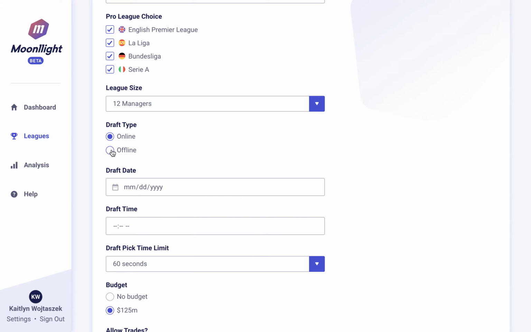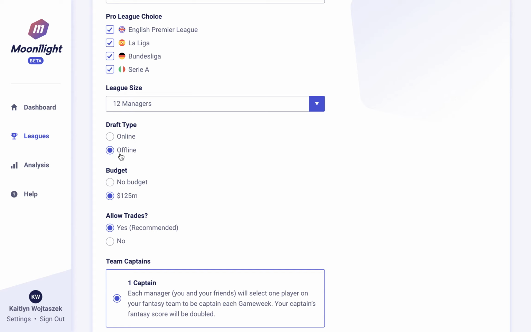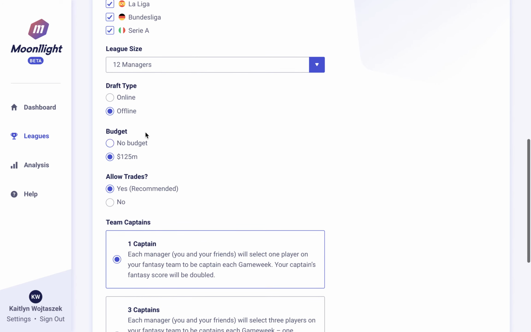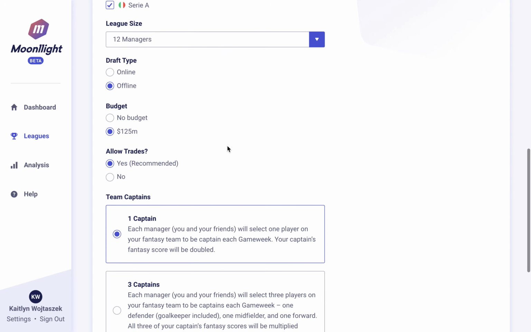However, we wanted to bring that fantasy football culture to fantasy soccer, so we offer this offline draft mode. With this, we're allowing you to come together in a room with all of your friends, picking your players, taking out the whiteboard, and throwing a party to kick off the season. What happens is that the league admin, whoever that is, would go into the system at a later time and input all of the player picks.